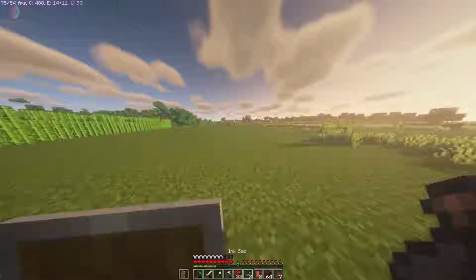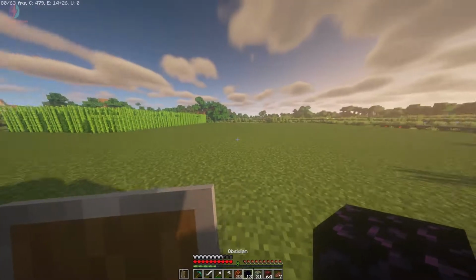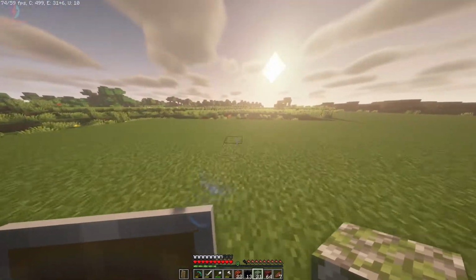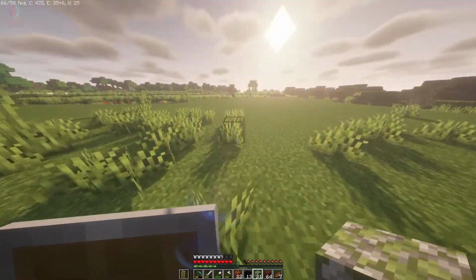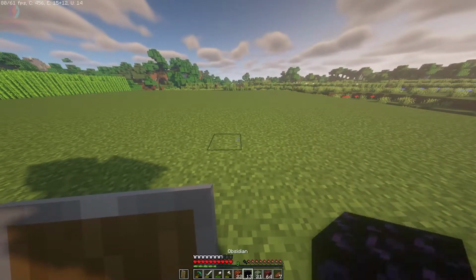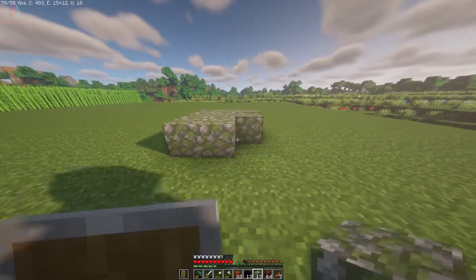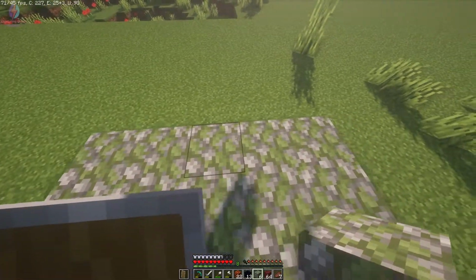And for that, we have to find a place for our nether portal. Where should we place our nether portal? I think maybe in here. No, it's really far from my home. I will make it like in here, okay? So first of all, I will make a platform for our nether portal. It will be 3x4. No, I will make 3x5.